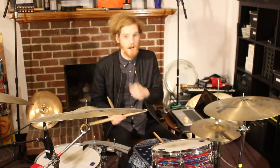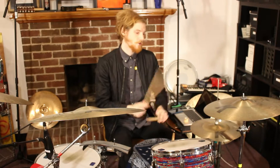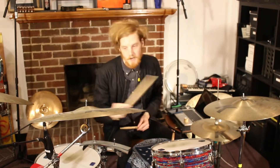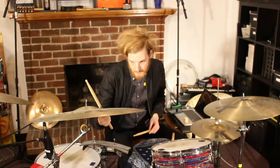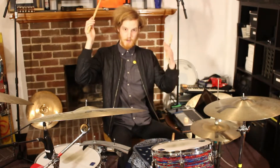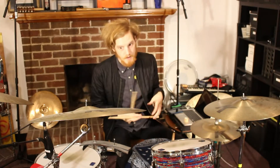So here we go. This is a bit of an optical illusion - it happens so fast that nobody even knows what they're looking at. You're at the club, you're shreddy shreddy, you're in a big old rock and fill, and you go to land your crash cymbal like you would. But instead of the stick hitting the crash cymbal, it's going to go all the way through the crash cymbal, and you're going to pull it back through - and there's not going to be any crash noise. Then you're going to crash it, and everyone's going to be like, whoa, how did he do that?